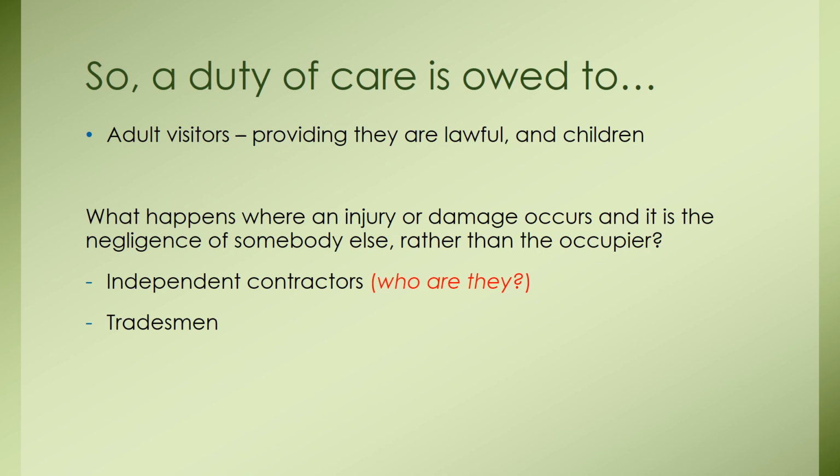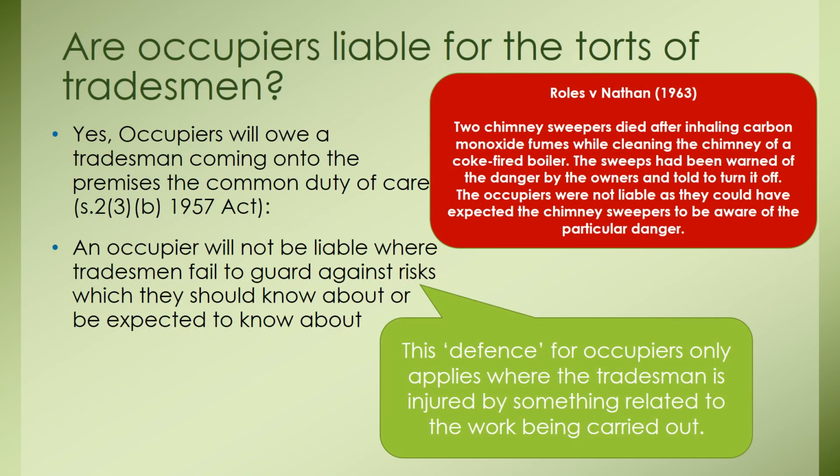So we're going to look at tradesmen first, and I'm on to the next slide. So are occupiers liable for the torts of tradesmen? Have a look at this case here, top right, Rolls v Nathan. Two chimney sweepers died after inhaling carbon monoxide fumes while cleaning the chimney of a coke-fired boiler. The sweeps had been warned of the danger by the owners and told to turn it off. The occupiers were not liable, as they could have expected the chimney sweepers to be aware of the particular danger.